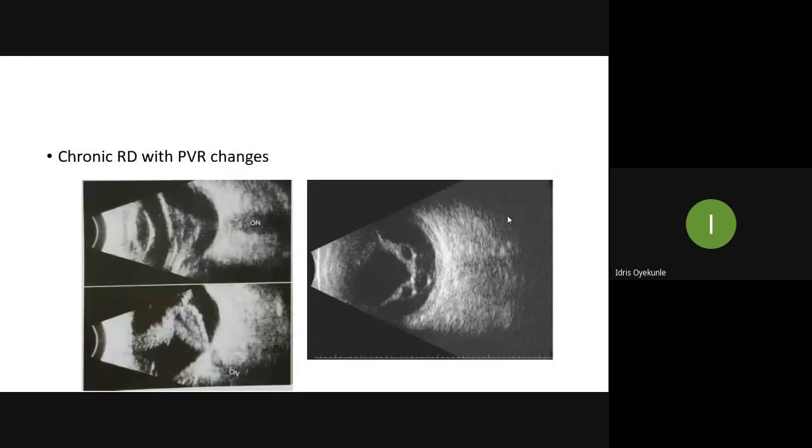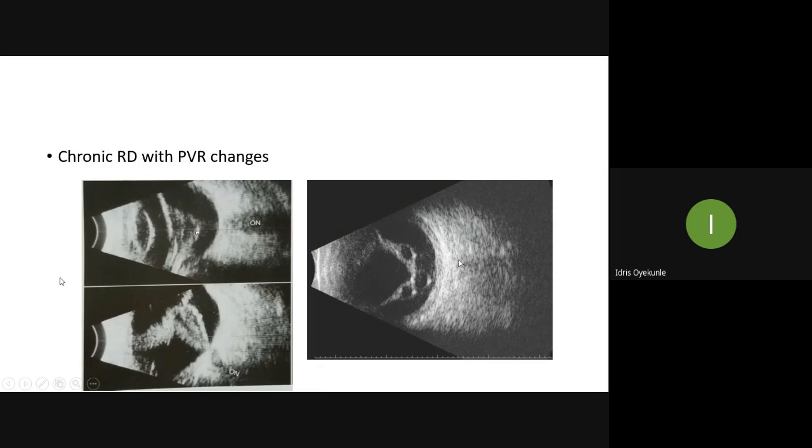Okay, so moving on. These are scans that we likely see in a patient with chronic retinal detachment. So this is an axial scan. We can see the optic nerve shadow here. This is a longitudinal scan here. So what we're looking at here is chronicity with PVR changes. With PVR, the retinal tissue shortens and then it becomes very scarred. And then the A spike that is seen is very high. It's broad. So this is like an open funnel, and while this is a closed funnel, you can also see some contraction close to the lens as well.